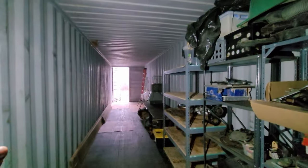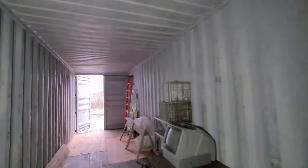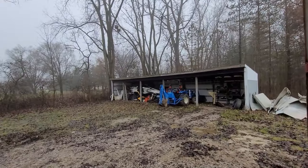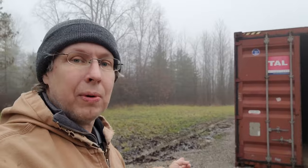I've heard of people bringing power in, putting a junction box up in the front, using these whole things as workshops. They build houses out of them — all kinds of crazy stuff with shipping containers. It can withstand the snow loads here, everything's good. My decision came down to three things: price, protection, and mobility. This thing is cheaper than it would have been for me to build — that guy who built the 20 by 20 with a dirt floor did all the work himself, and this was cheaper than he paid for materials alone, not including labor or permits. This thing just shows up ready to go.